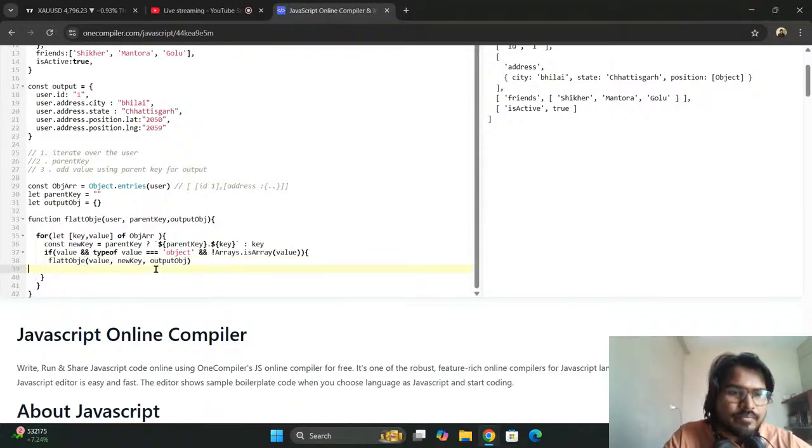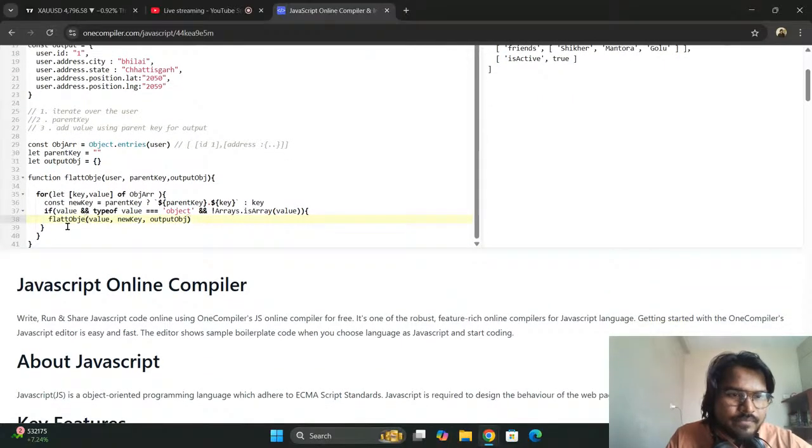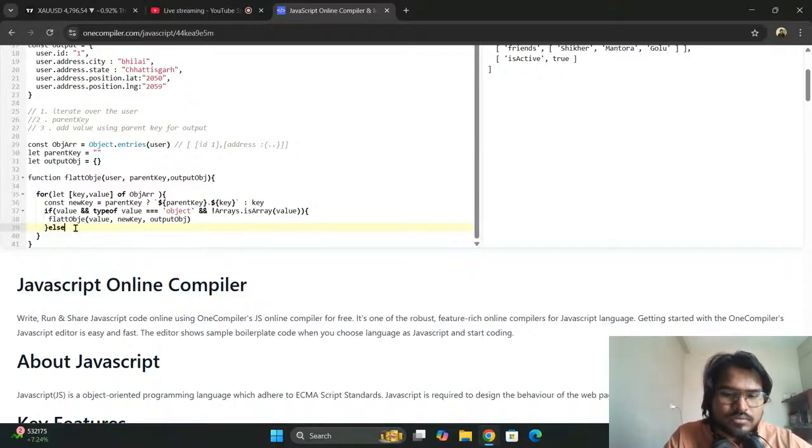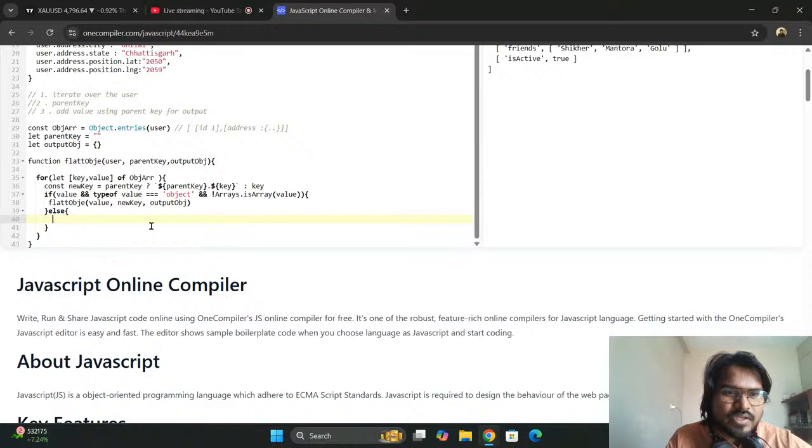Okay, and what if this is not an object, then we can simply add those keys inside the output object, and that new key would be equal to value, right?